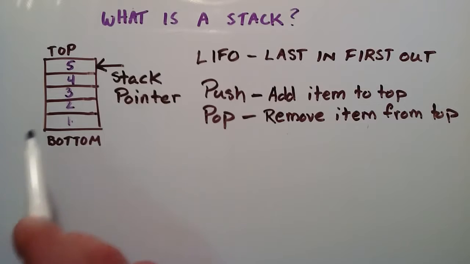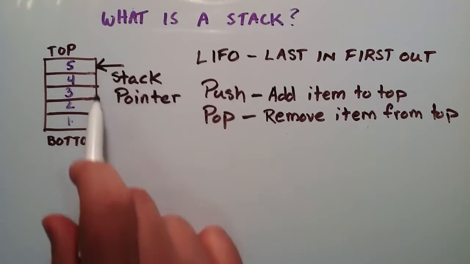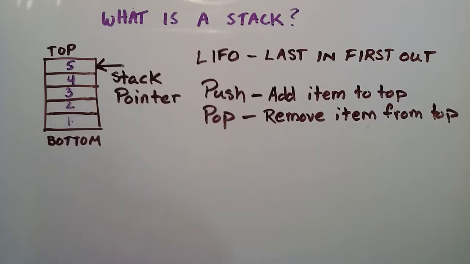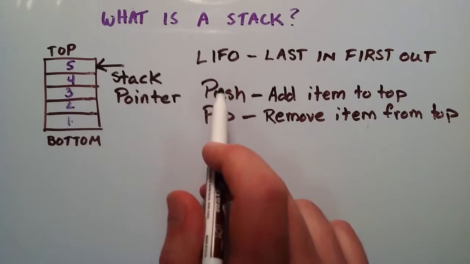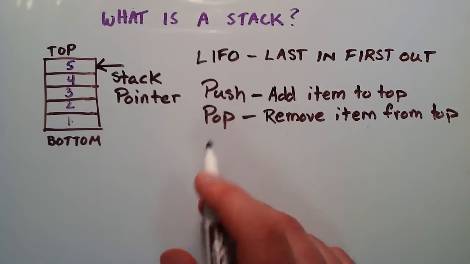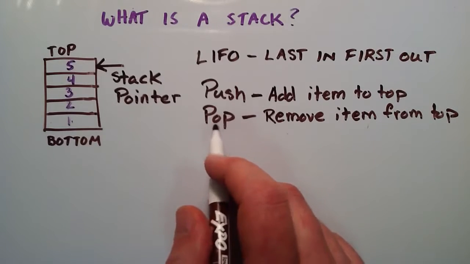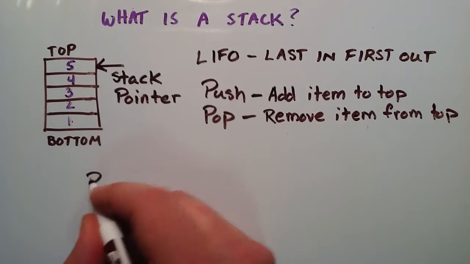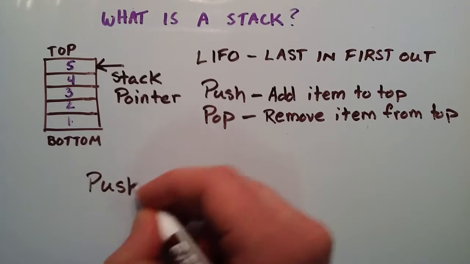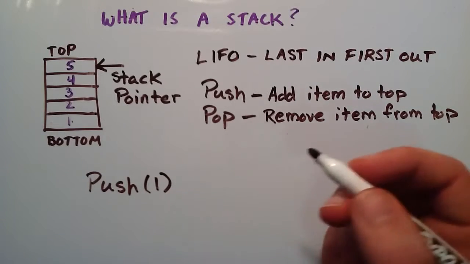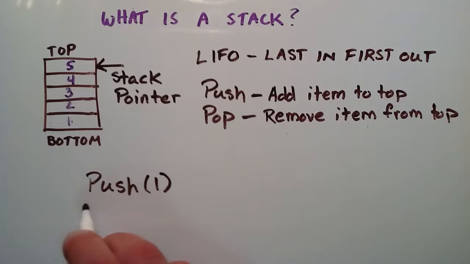Now that I've covered all the basic concepts of a stack data structure, let's go ahead and write some pseudocode to build our own stack and show you how something like this would work. Let's say that we've already written our push and our pop functions, and that we want to push the value 1 onto a stack. This is just going to be pseudocode. This isn't any particular language. I'm just doing this for illustrative purposes.